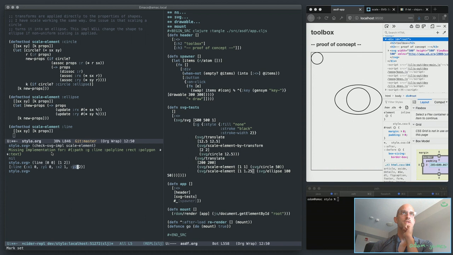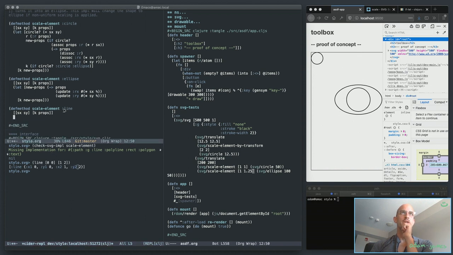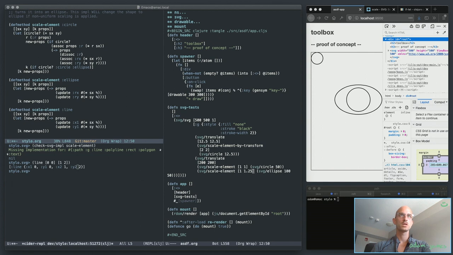This is extremely simple. It's basically this setup here, props, but you update x1, y1, where you multiply x1 by sx, y1 by sy, and then you do the same for the 2, and that should be everything.